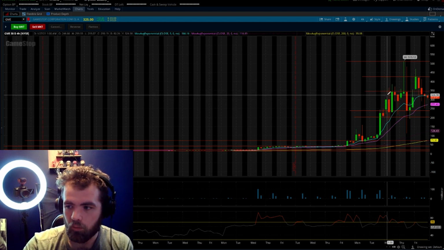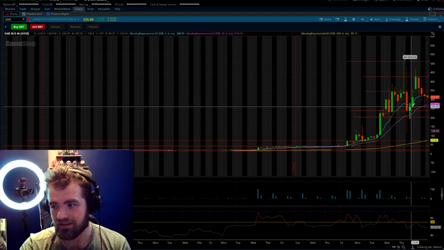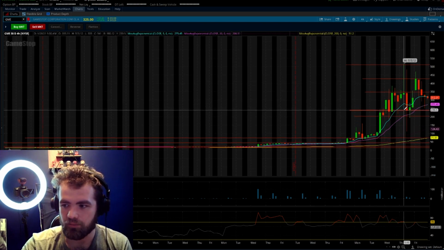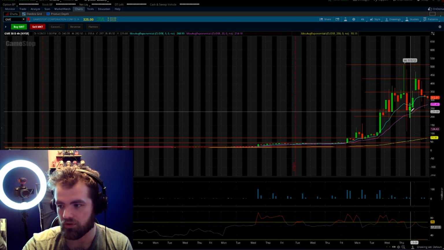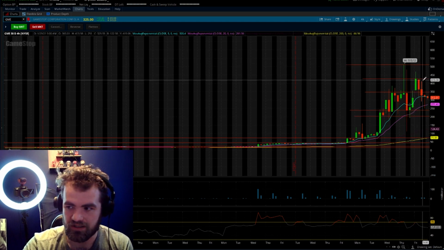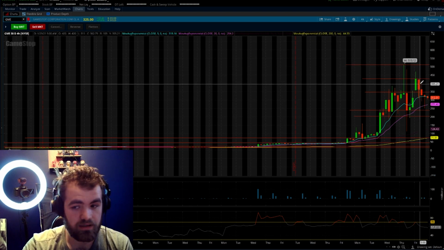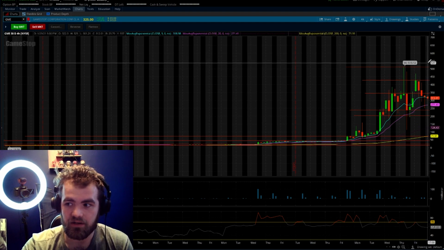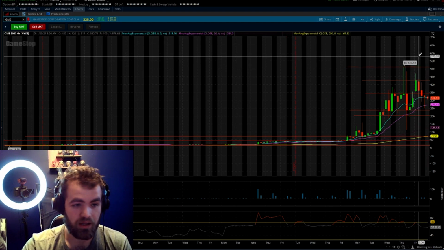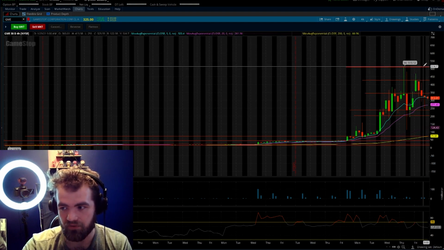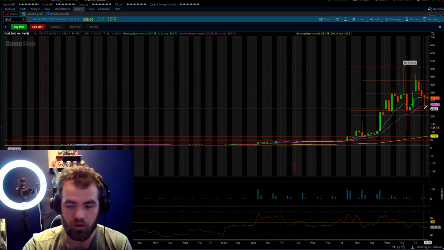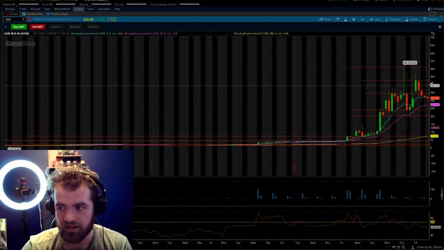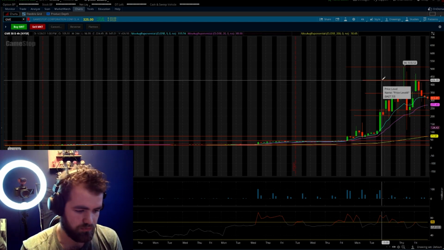So if I was going to do a one lump sum investment, I would need the stock here to be around $250. The reason why I say that is because I would set my stops here at around 200. So I would risk $50 for this to come back up to these highs. And I would just let it ride out, set my stops here, and just let it go. I definitely think the stock here could hit this $500 mark. But before it hits that $500 mark, it could easily hit the $230 or $240 mark.